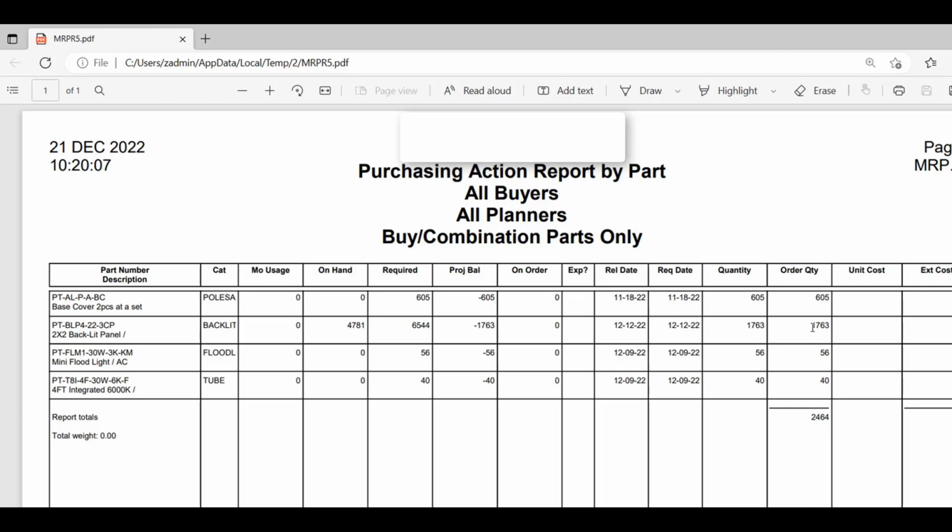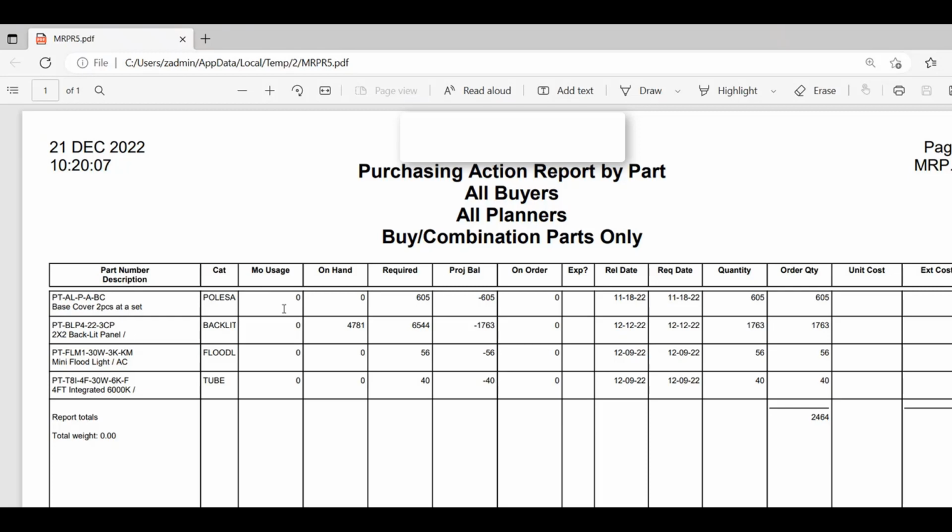Okay? So this is the report that a buyer would actually look at, because this report's usually set up to run automatically and either get emailed or printed. And then the purchaser would come and look at this report to find all the action items for the day, to figure out what they need to actually buy, because this report will tell you, hey, based on requirements in the system, you have 0 on hand, you better buy the part, right?